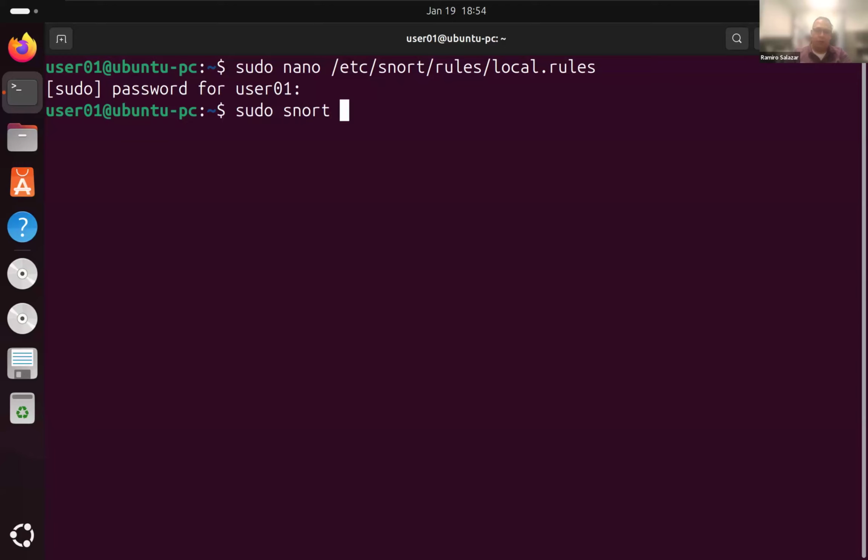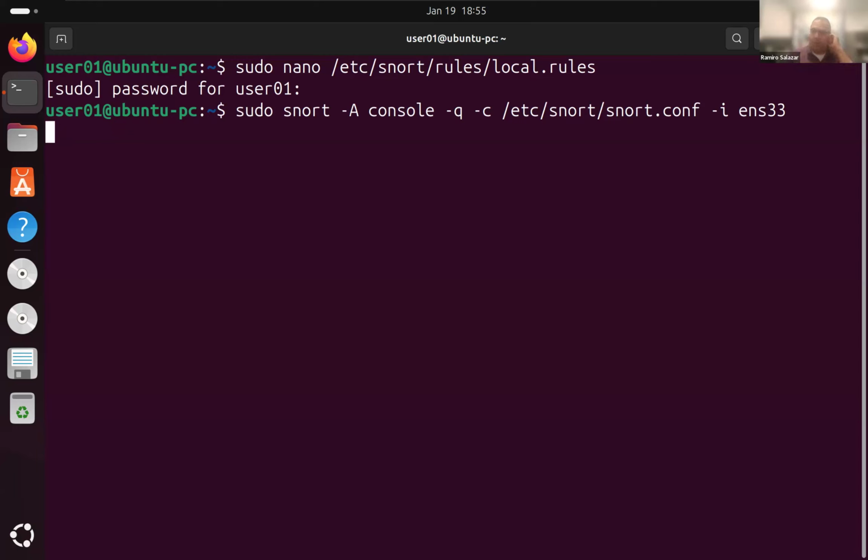Sudo snort -A console -q -c /etc/snort/snort.conf -i, and the lowercase i just stands for the interface, and the interface that I'm putting in to monitor is ens33. Okay. And now it might not be showing anything, but if somebody tries to ping or if somebody tries to connect through FTP, it's going to show it to me.